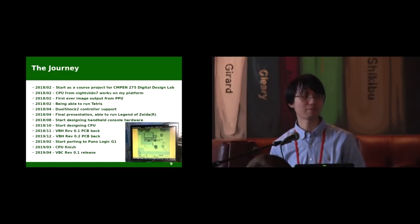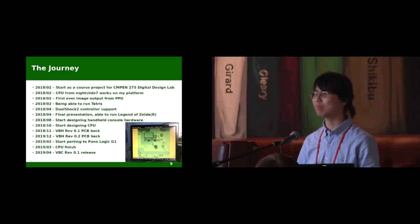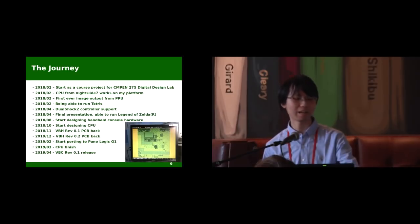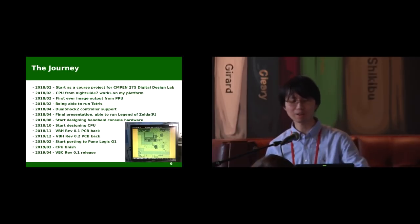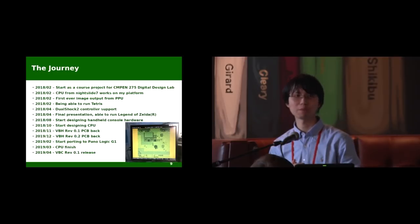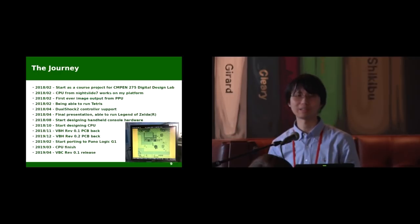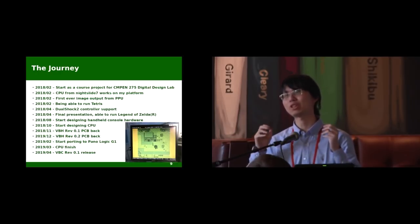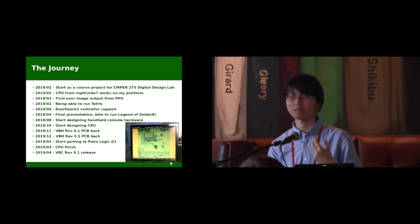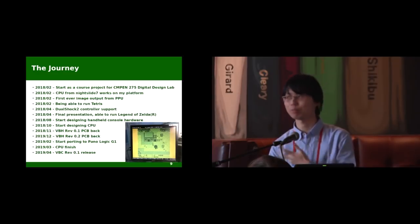Without a deadline, it took a very long time due to my procrastination. Also, at least for me, any project without any sort of hardware component is kind of boring, so that's why I also took on the challenge of designing some hardware. But then I encountered some issues with the MIPI DSI screen. Being afraid I would never be able to sort it out, I switched to the Panologic for development, which turned out to be even more troublesome. But finally I was able to get everything nice and working again, and here I am presenting that.